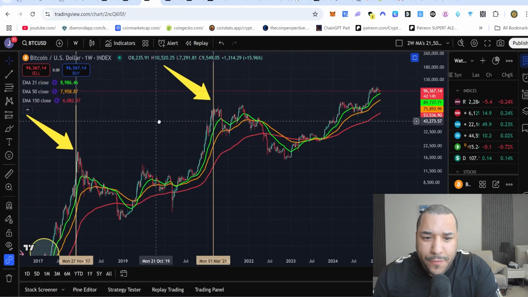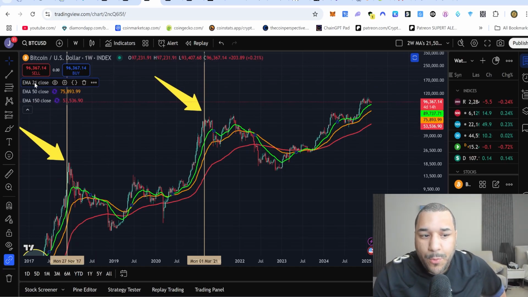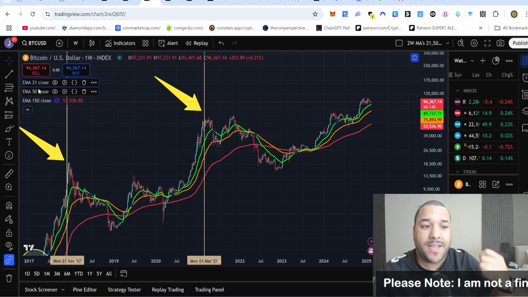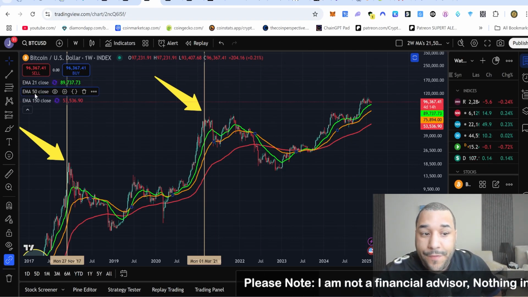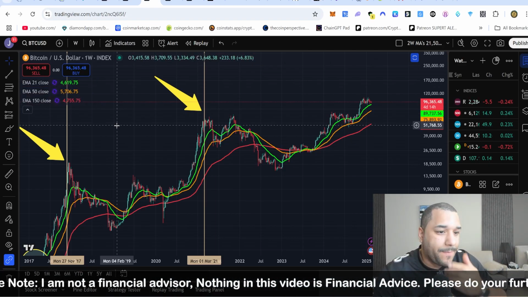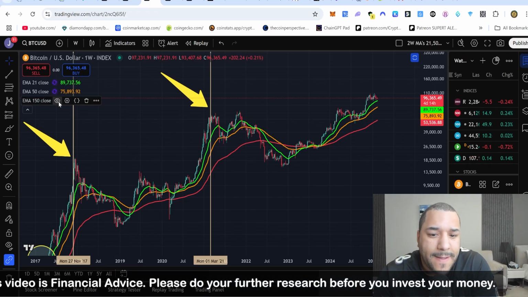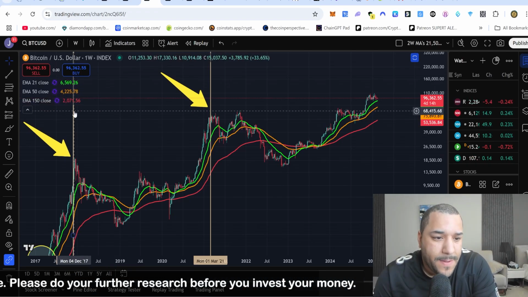I've got 3 moving averages up, very popular averages. I've got the 21 EMA, which is the exponential moving average. I've got the 50 EMA, and I've got the 150 EMA, right? Some people use the 200. You can flip this to the 200 if you like. I'm just using it as 150, right?